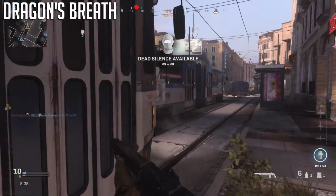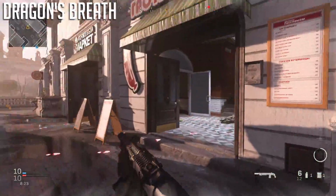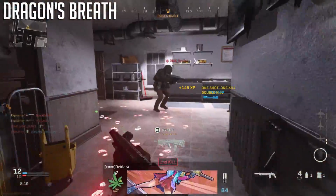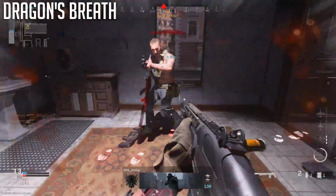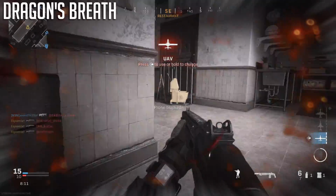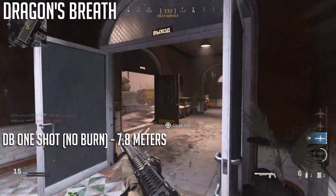For the 6 rounds Dragon's Breath attachment, again, it functions the same way as a traditional 680 with no barrels equipped. Dragon's Breath, as you know, features a one-shot kill distance where the initial pellet damage can kill someone, and then a burn one-shot kill distance where 3 ticks of burn damage will kill them alongside the pellet damage. For the base 680 and the 6-round Dragon's Breath attachment, the one-tap distance is 7.8 meters, and the one-shot burn distance is about 14 meters.